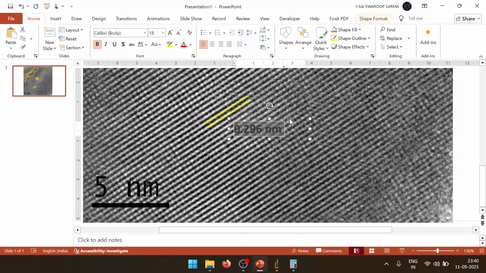Or better, write it in angstrom because 0.296 doesn't make sense: 2.96 in angstrom. I'm just writing it, but you need the symbol.